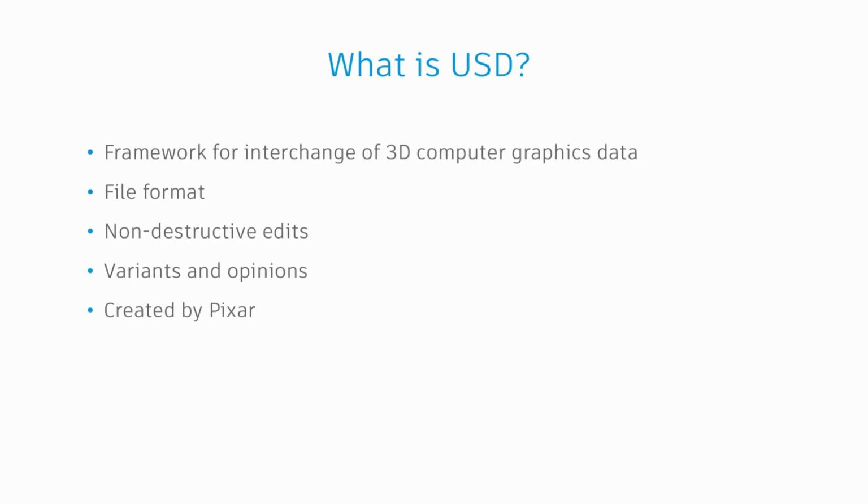USD stands for Universal Scene Description. It is both a comprehensive framework and a file format to exchange computer graphic scenes and assets. It supports non-destructive workflows with overrides, asset versions, and variations. USD is designed for speed, scalability, and can easily be expanded with your own data and attributes. USD was created by Pixar for their own pipeline at first, and then open sourced in 2016.